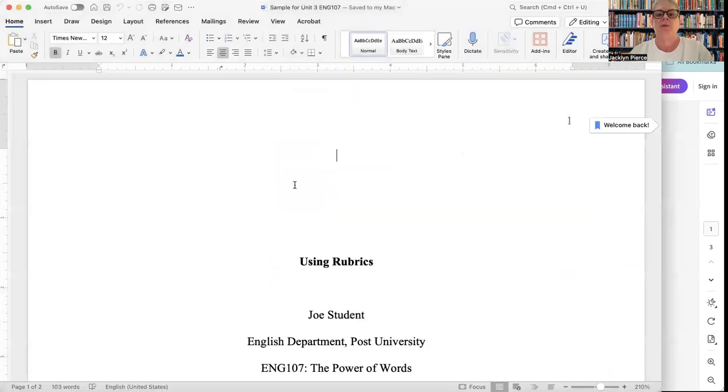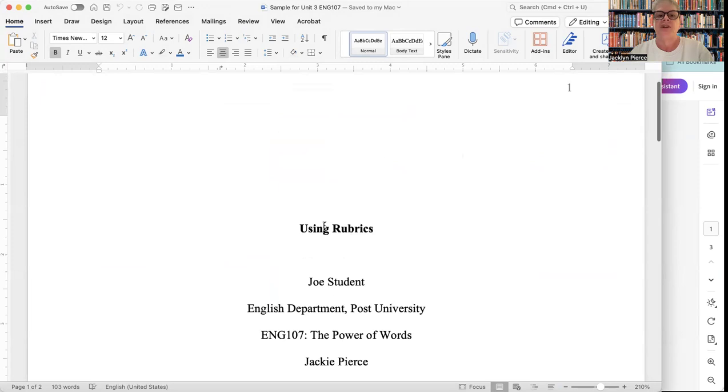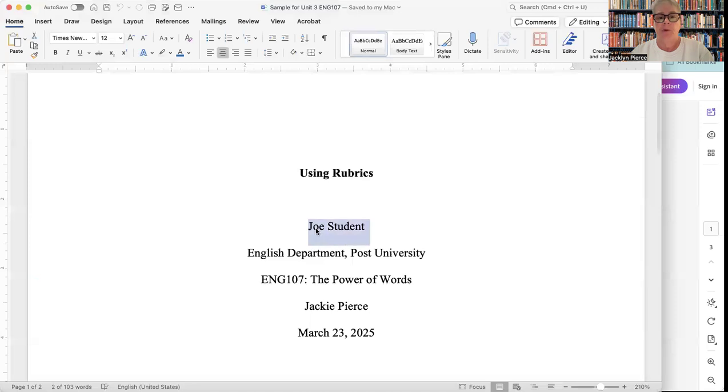All right, this is what the assignment will look like. You've got the APA document. It's got the page number in the header. I've titled this using rubrics for lack of a better title. You can title it whatever you want to. You will put your full name here. Joe Student is my sample student for today. And we are turning this assignment in on Sunday, which let me double check the date and we'll update that. That would be the 18th. Okay. So Sunday, May 18th. Let's change this out. And that way it'll be all ready for you.